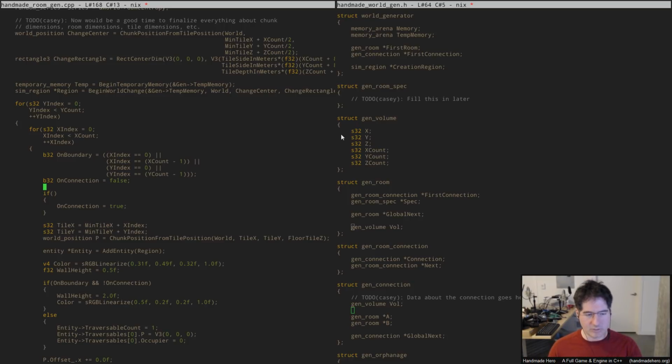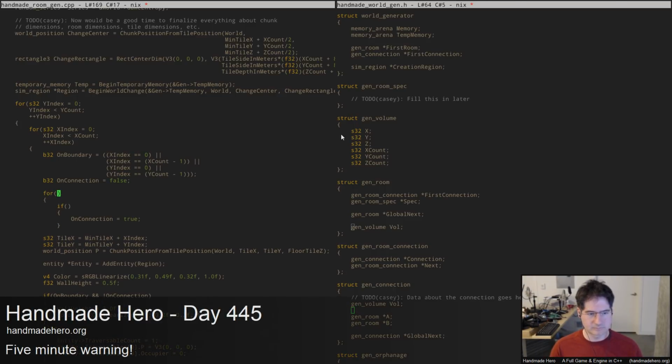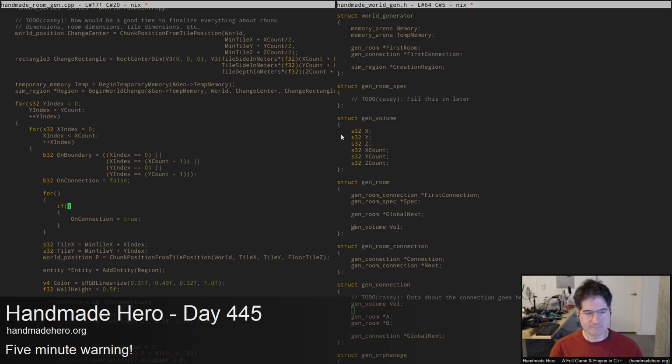So what I want to do here is say, all right, when I'm going to create this thing, I'm going to go ahead and do something like this, where I say I've got an x index, a y index, and I want to know whether or not that's inside some volume that I've got here. So I have whatever the connection is that I'm looking at. I want to basically say, am I inside that connection volume, whatever it is?